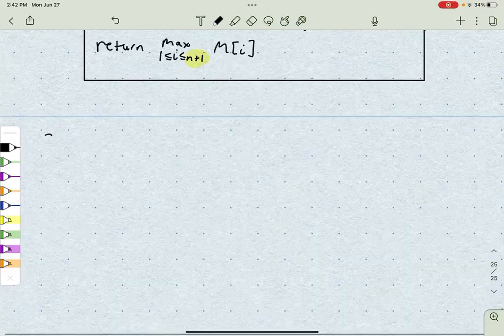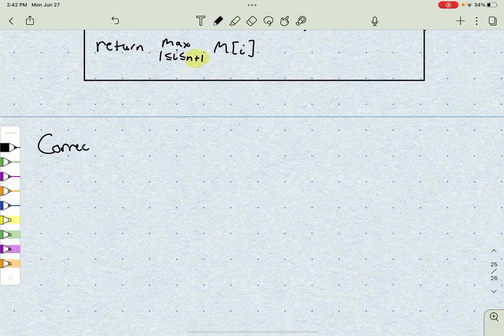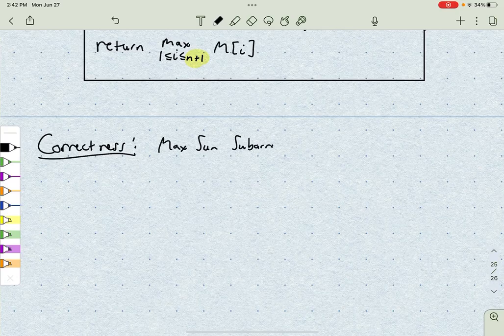Now, we still have to consider the correctness. And again, for DP things, you don't have to be super formal, but you just want to give some argument. So what's the idea here? So either the max sum subarray is empty, or it has an element.